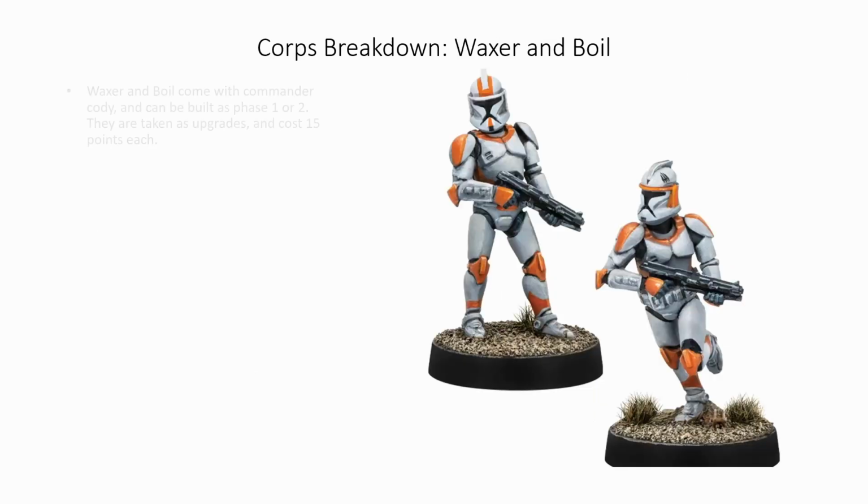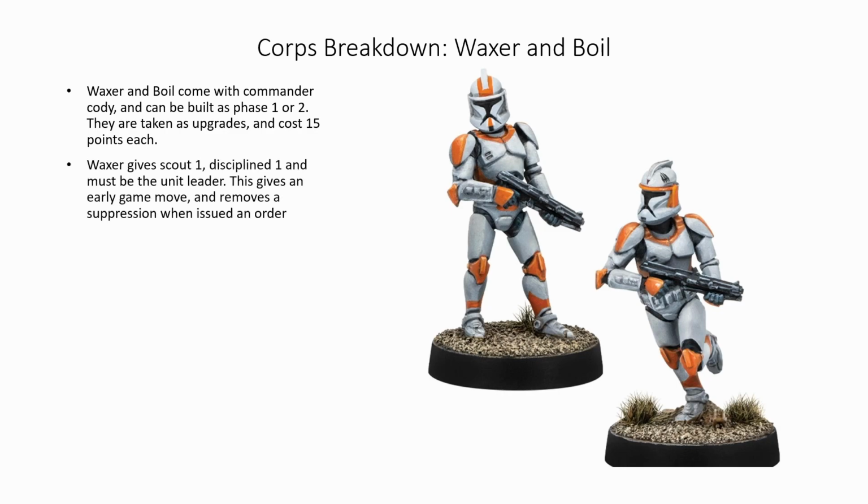Waxer and Boyo come with Commander Cody and can be built as Phase 1 or 2. They are taken as upgrades and currently cost 15 points each. Waxer gives Scout 1, Disciplined 1, and must be the unit leader. This gives an early game move and removes a suppression when issued an order. Boyo gives Guardian 1, which lets his unit take on 1 save from another, and Scout 1, which gives an early game move. Boyo with Yoda is surprisingly good.